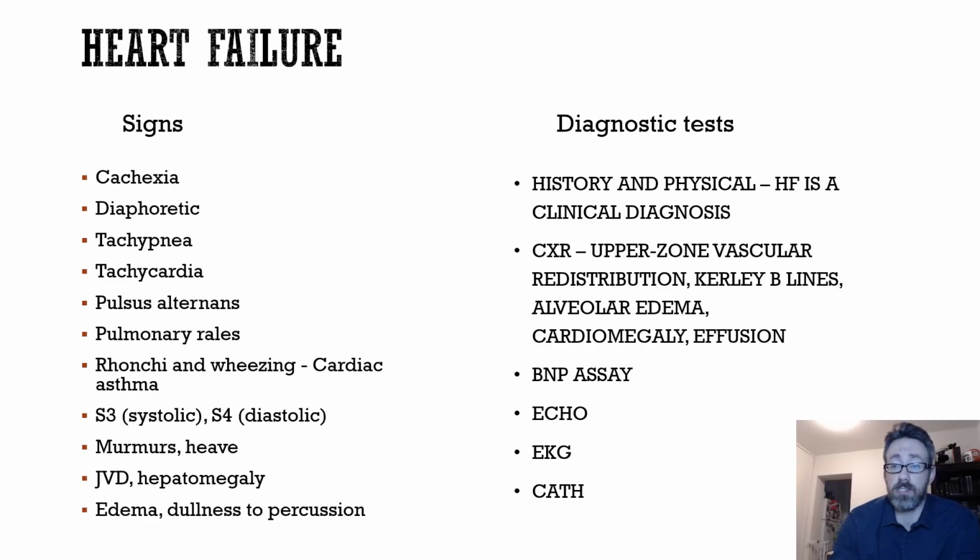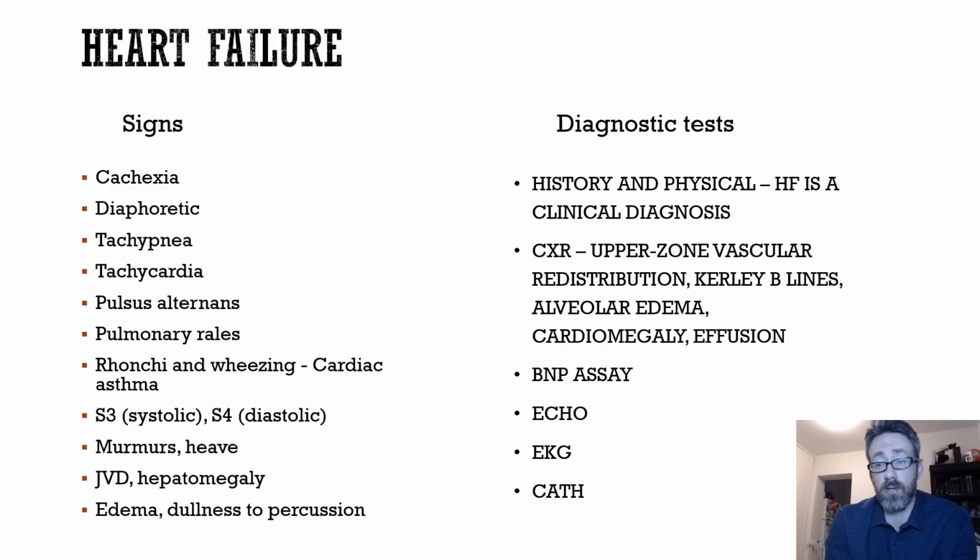Pulsus alternans is really just a weak pulse followed by a strong pulse, and then a weak pulse and a strong pulse. It just has to do with the fact that the heart may have a weak ejection of a stroke volume, so there's a weak pulse, but now there's more volume left in the ventricle, and so that larger volume causes an increase in stroke volume in the next one because of the Starling mechanism, so you get a stronger pulse, and then the next one is weak again, and so on.